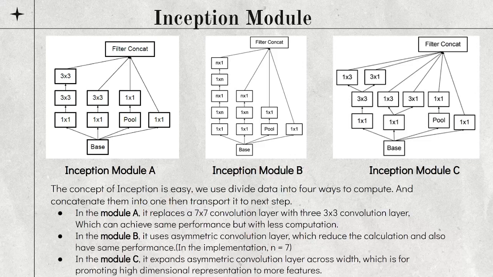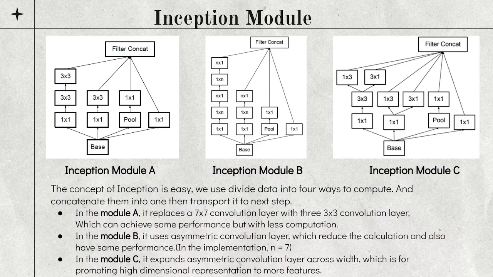And in these 3 modules, one of the key advancements is the usage of factorization into smaller convolutions. Instead of applying a single large filter, the network uses a combination of smaller filters. Like in figure 1, we can see this is 3 times 3, and the original architecture is 5 times 5. We replace it with 2 3 times 3 layers, and we use this to process the input. These replacements reduce the computational cost while preserving the representational power of the network.